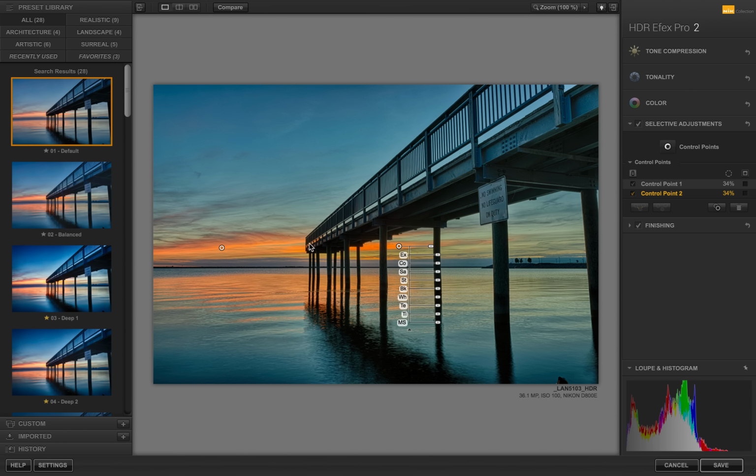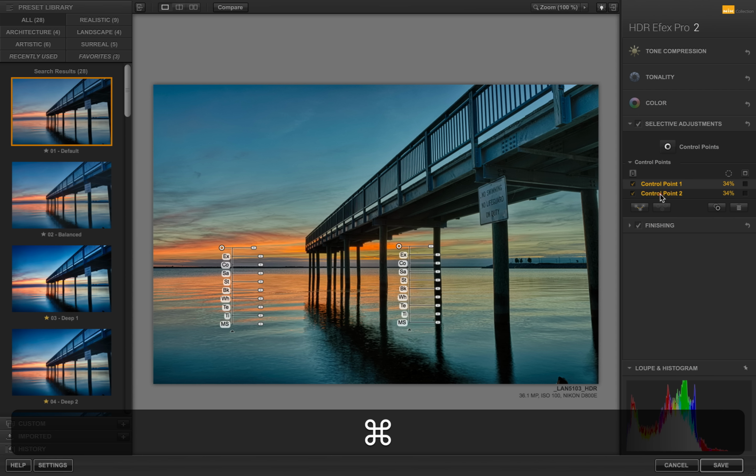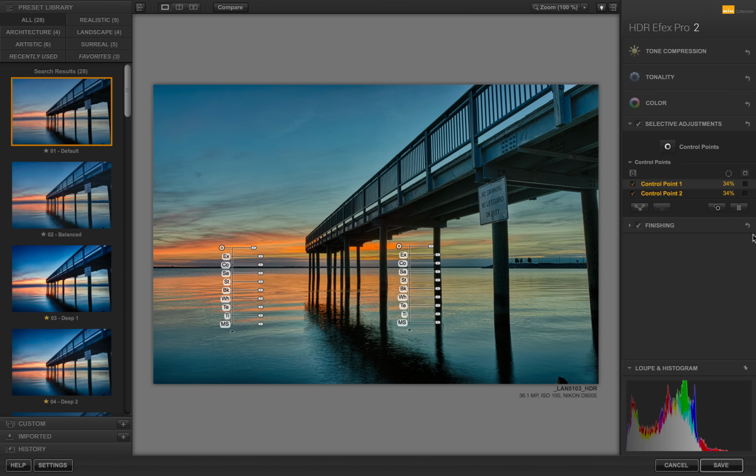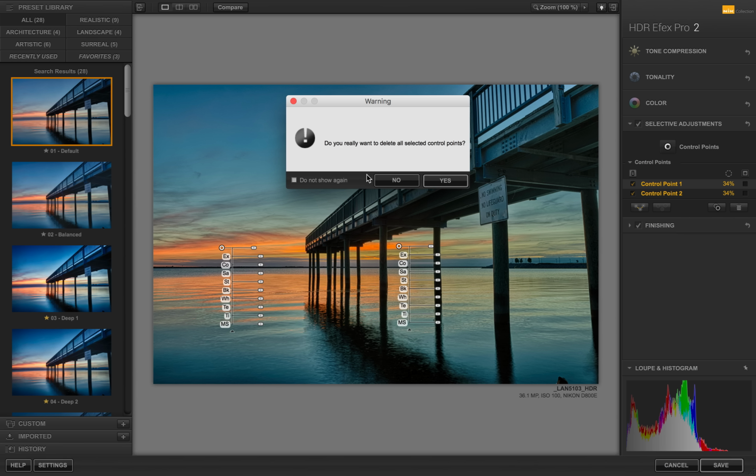Then click it again and they're gone. And then you could get rid of them. Right now, I don't think I really need control points on this image, so I'm going to get rid of them. I just selected both by holding my Command key and clicking on each. If you have a PC, hit the Control key, and it's asking you, do you want to remove them? We're going to go yes.